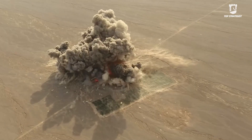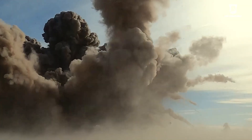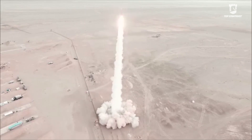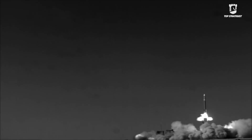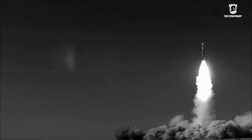The United States has only seven operational THAAD systems worldwide, and consuming such a volume of strategic reserves in a short period severely calls into question America's ability to respond to potential crises elsewhere, especially in the Pacific region against China. The crisis was exacerbated by severe economic asymmetry: each Arrow system interceptor costs over $2 million, and THAAD interceptors cost between $12 to $15 million, while Iranian ballistic missiles cost an estimated $100,000 to about $1 million depending on the model—allowing Iran to impose an unbearable financial and logistical burden at much lower cost.